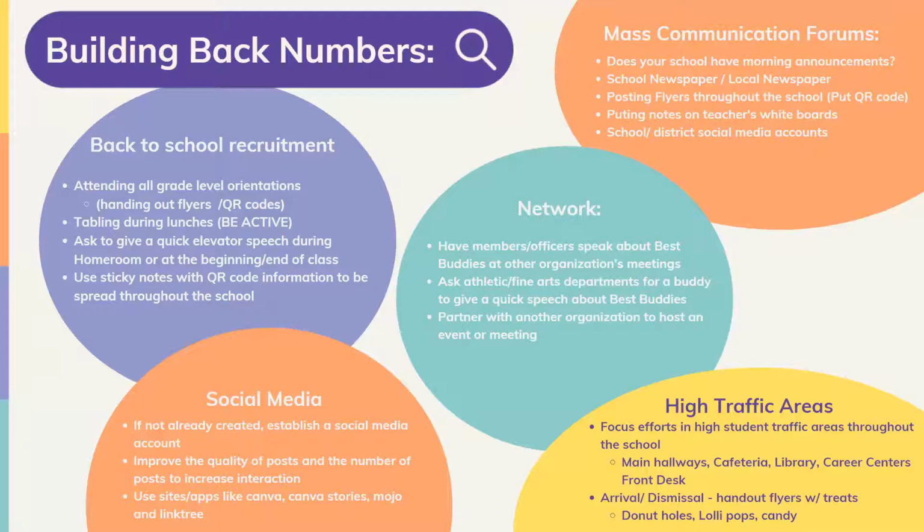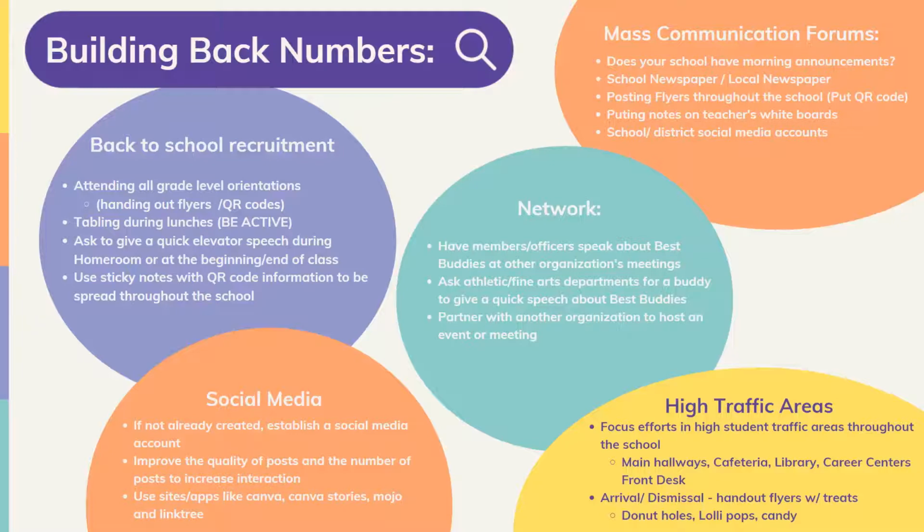Tabling during lunches. This is pretty key. Make sure you're being active. It's very easy just to sit there at the table and watch people go by and wait for them to come up. I promise you, as somebody that's been on both sides of those, the person that's just walking by is probably not really paying attention, or is just trying to get to their destination. So reach out there, start that conversation, try to pull them in and tell them about Best Buddies. Ask to give a quick elevator speech during homeroom or at the beginning or end of class.